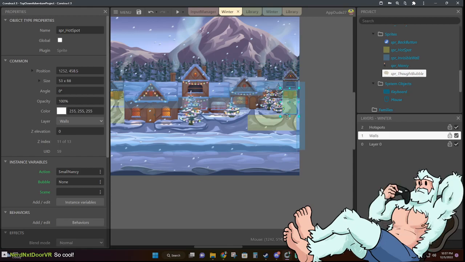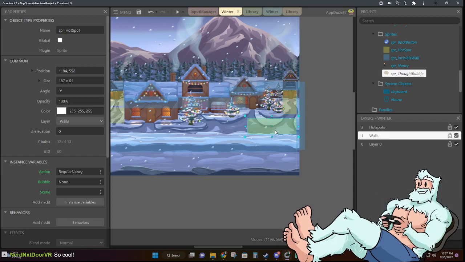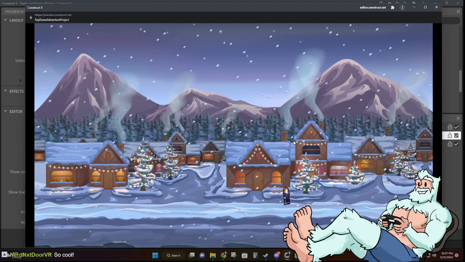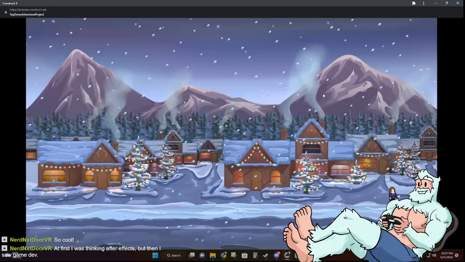Something like that I think would work fine. And then maybe we'll have her be small in this specific part, and then we'll have her look big again when she goes there. So let's go ahead and test that. Let's make Nancy run across the screen to the opposite side. We'll go full screen. Look, Nancy is a little bit too small, so I might have to do a medium Nancy because she looks like, I mean, this is like child Nancy, so I think we need to fix that a little bit.